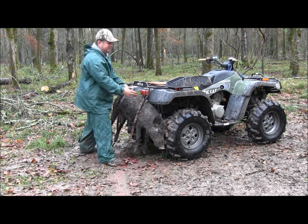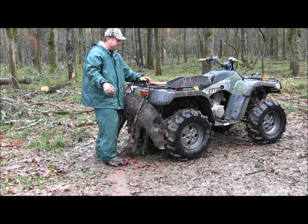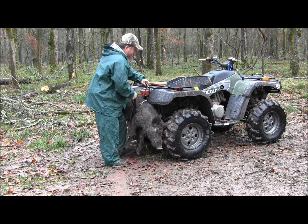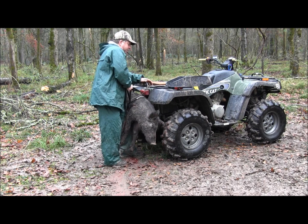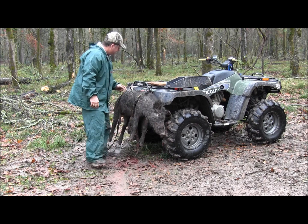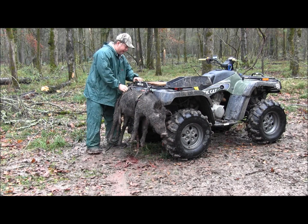Now my four-wheeler has these fenders that keep getting in the way, and yours may have some obstacles too, but just learn to work around them. So I pick it up. Now I can use my knee if I want to. And I've got the animal close to the back of my four-wheeler rack.